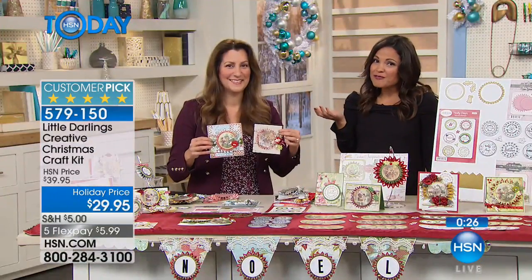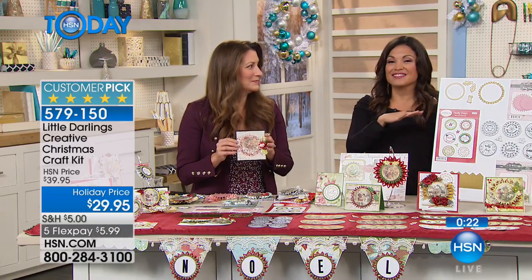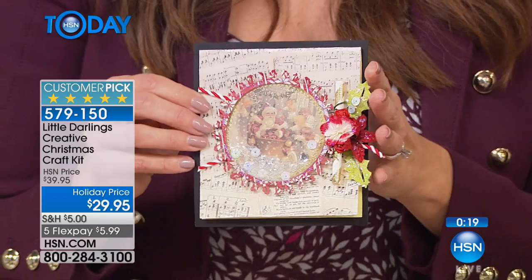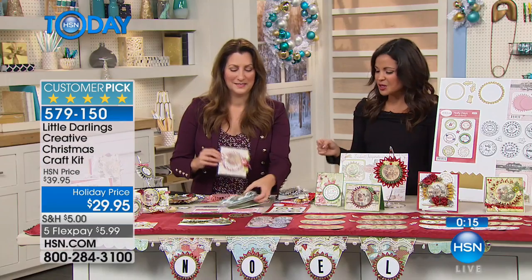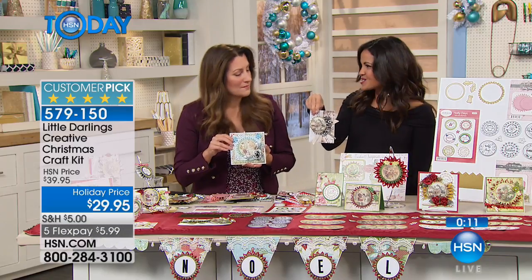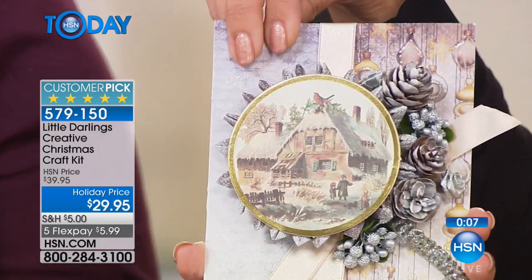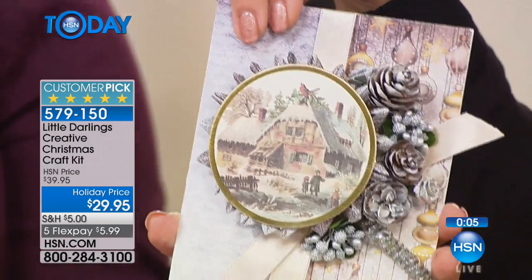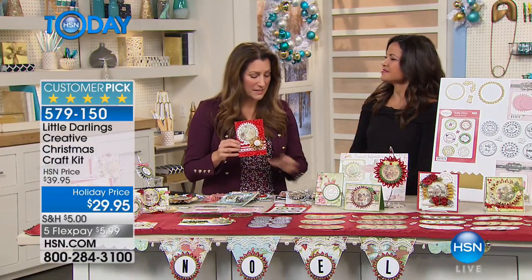The whole point of crafting, right, is to have some fun and do something unique and different. That's what you get with this, especially because our smart shoppers know when they can get an exclusive set like this, that's the time to jump in. Look at all these beautiful creations. I love this one with little pine cones on it as well. What would you spend on this? You wouldn't find it in a store, but if you were to try to buy a card like this, I don't even want to know. This kit makes it really easy to make all of these.